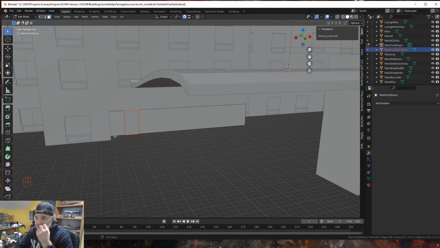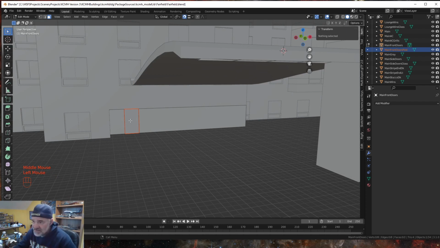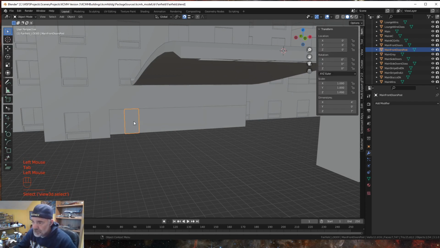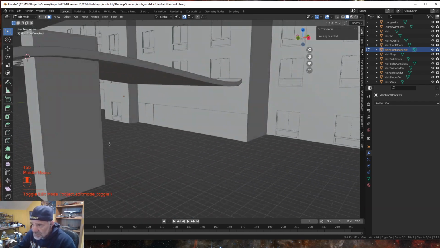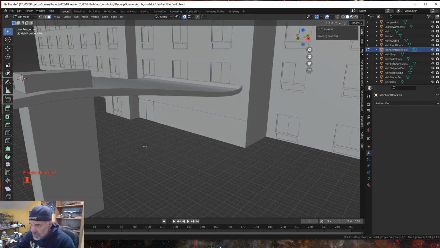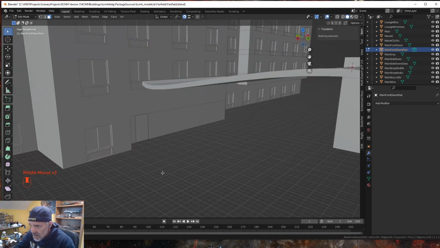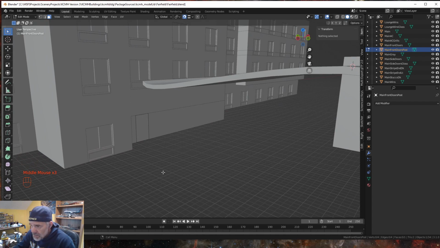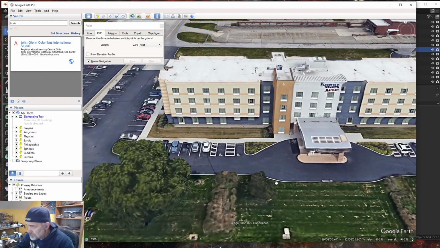Alright, so this is the window, and then you got some double doors, and then you got a whole other bunch of glass. But we need to take this piece, go into edit mode, and I want to extrude that out past this point. Let me double check again, sorry.